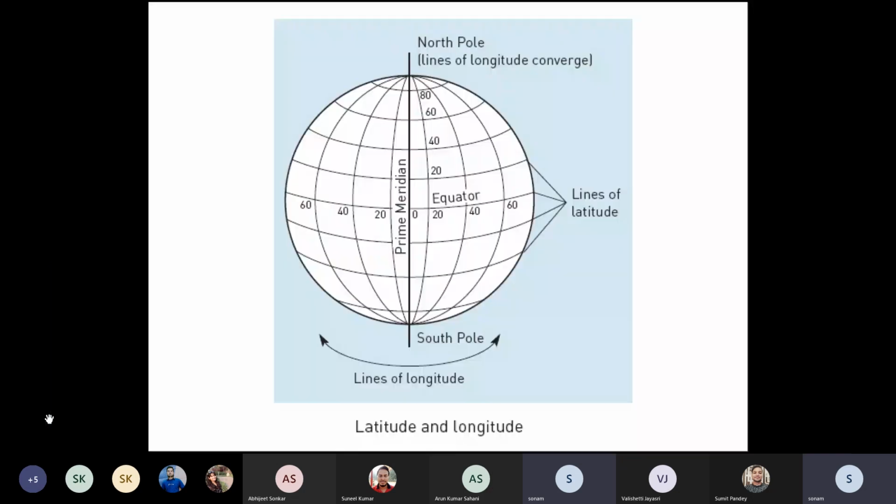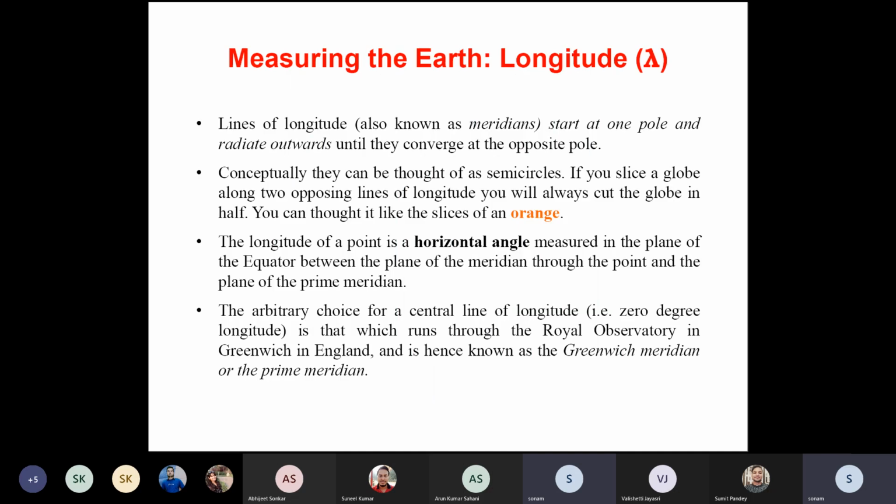This is important and you need to remember it. Although it appears a little complicated right now, over time, when you memorize these definitions, you will understand it, and it is quite easy if you try to visualize it in your mind. First, I'm going to the longitude. The notation of the longitude is lambda. Write it down in your copy.